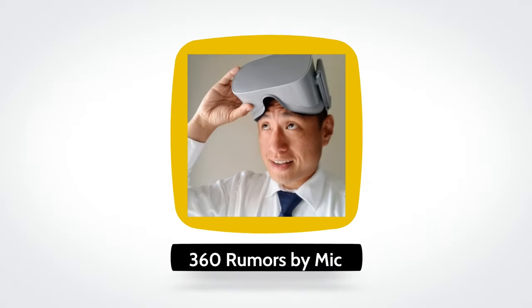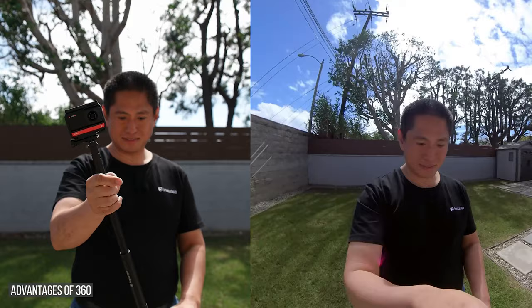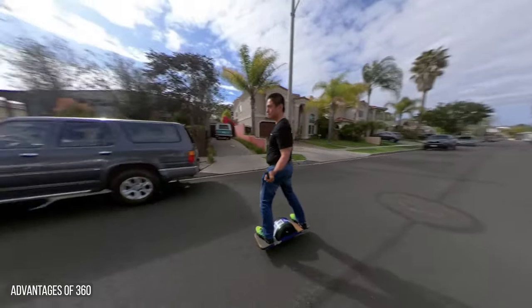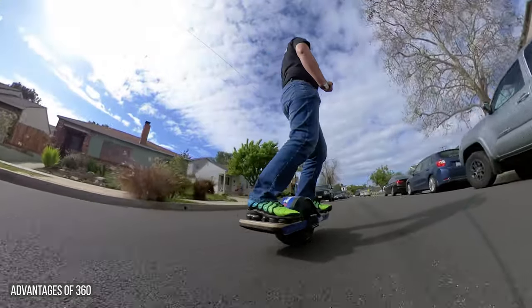You're watching 360 Rumors, my name is Nick. Let's start with why should you shoot in 360 — what's the benefit compared to your smartphone or a regular action cam? The first benefit is super stabilization. Your action cam can have pretty good stabilization, but you haven't seen stabilization like this. Second, you can capture an amazing third-person view. Your videos will look like they were shot by an invisible flying camera or a camera crew with thousands of dollars of equipment — and you can do all that with a camera that fits in your pocket.